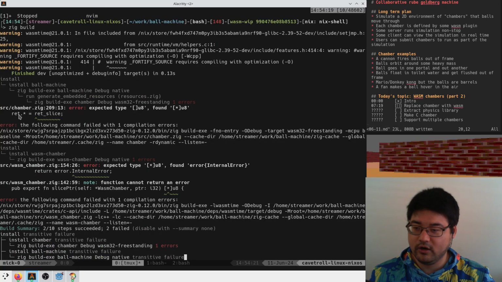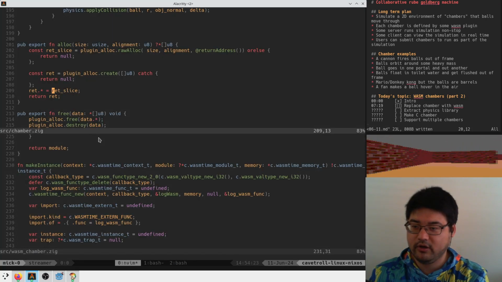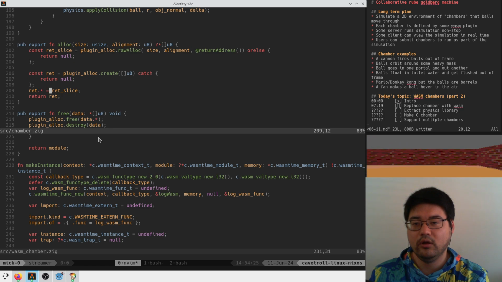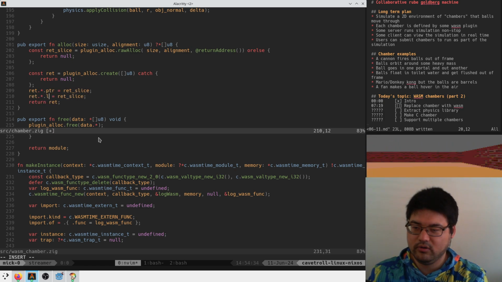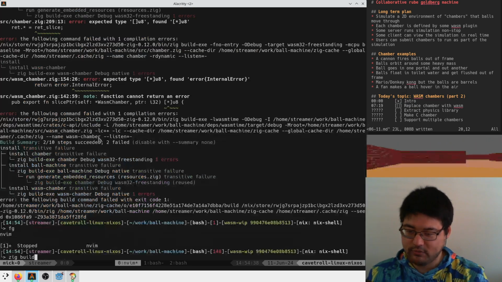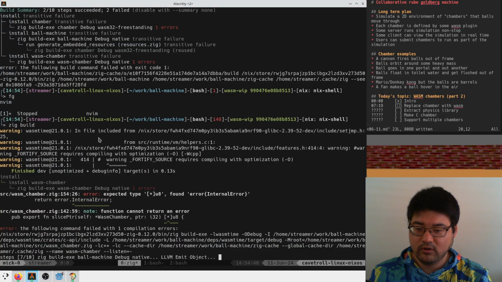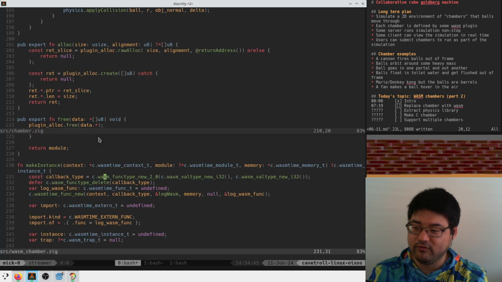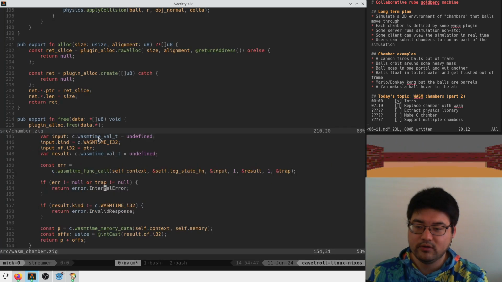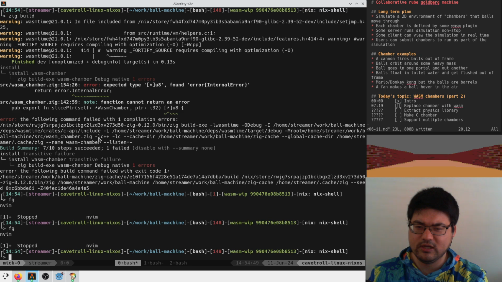Okay, so here we have chamber 209, we got a bug. I see. So here we have to write this pointer and length out manually, which is kind of confusing, but that's fine. Okay, and then we have wasm chamber. We have an error at 154. Really? Expected type this, found error.